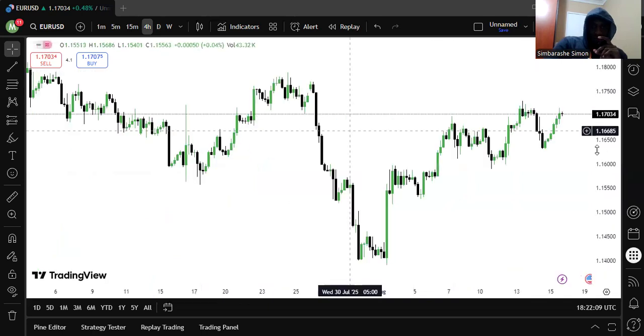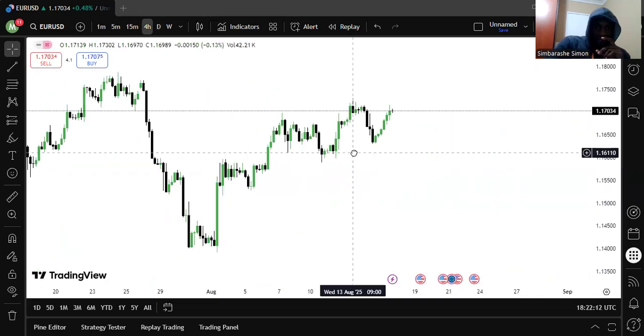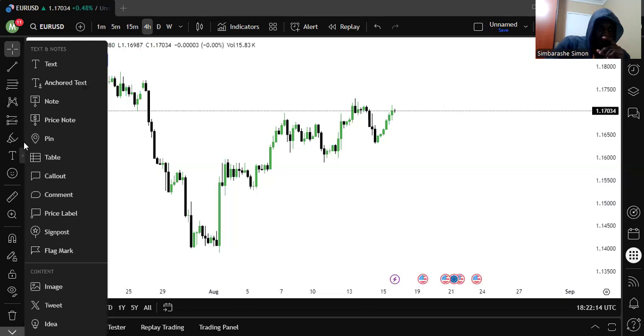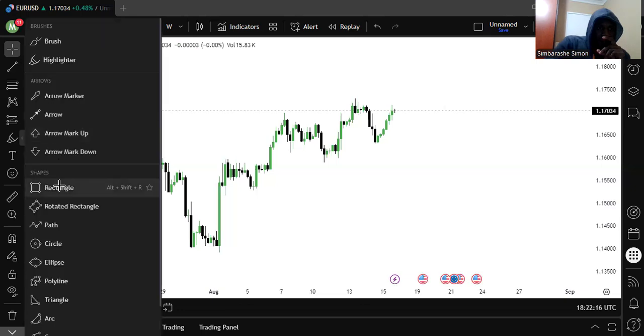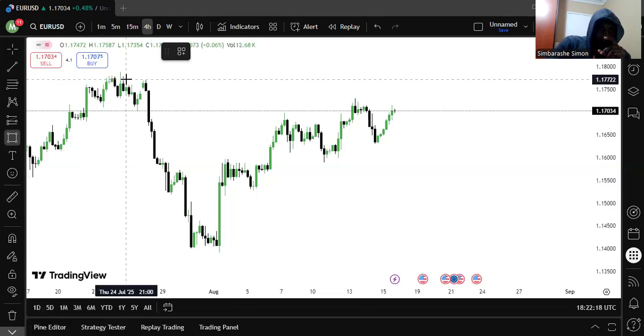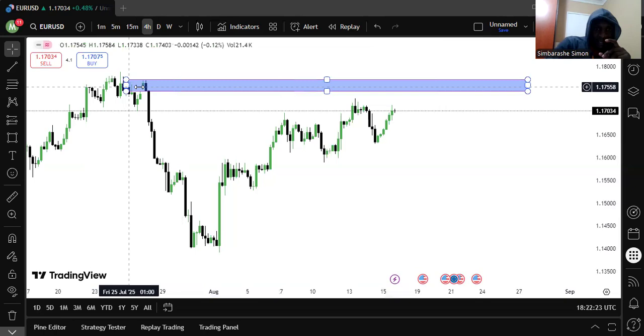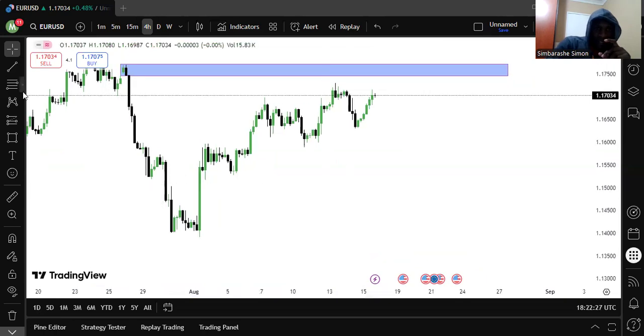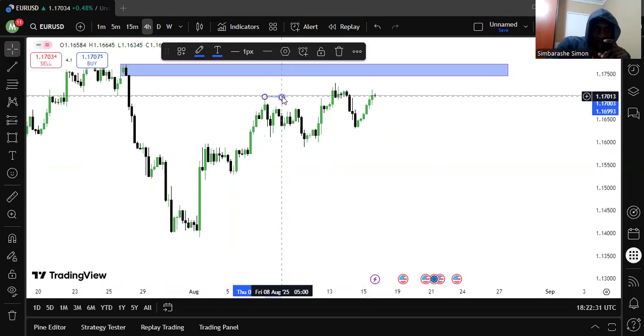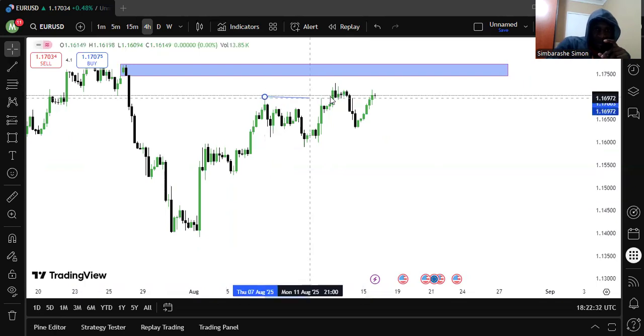Simple, guys. You don't have to complicate things. So here, let me just mark here. If you know your strategy, guys, it doesn't have to take you a lot of time to analyze. Here, it's a supply zone, guys. Then here, you can see the market has been forming what? High. Oh, sorry. I can mark it like this.